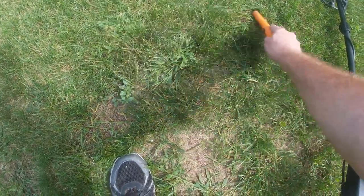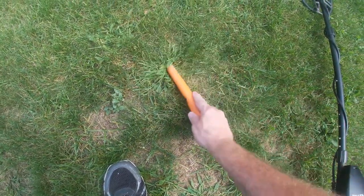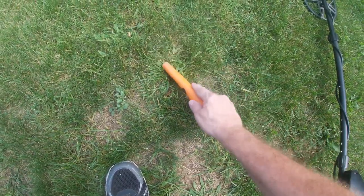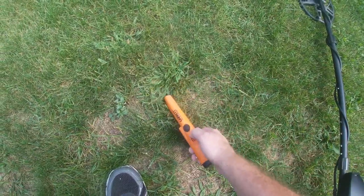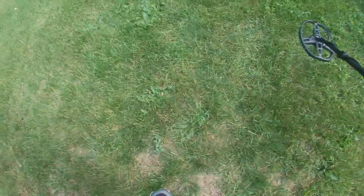I don't dig very deep on private property or even like parks, because I don't want to mess it all up. So with the pinpointer, it's really not that deep. So we'll go on to the next one.